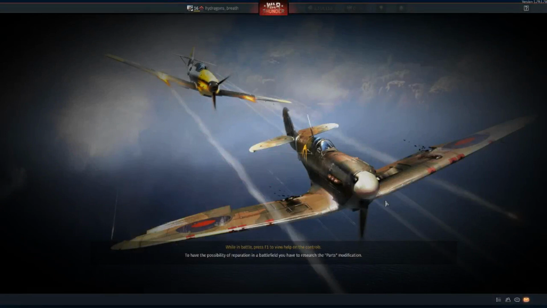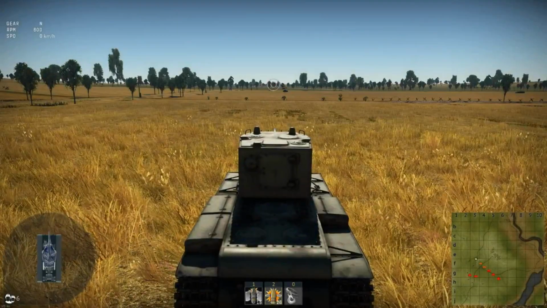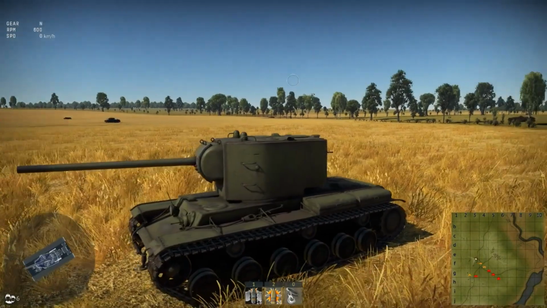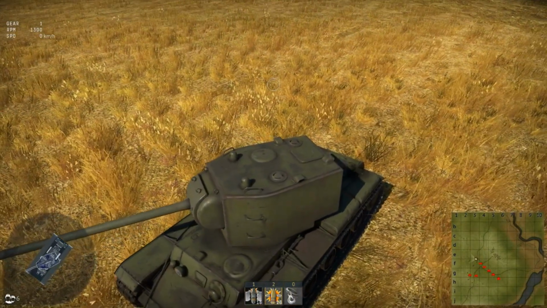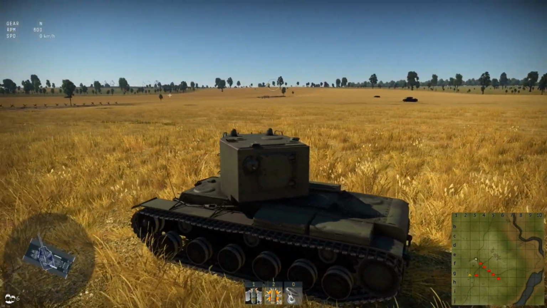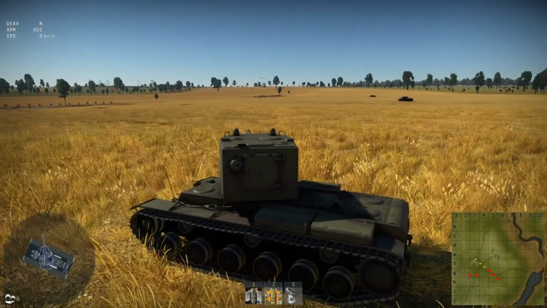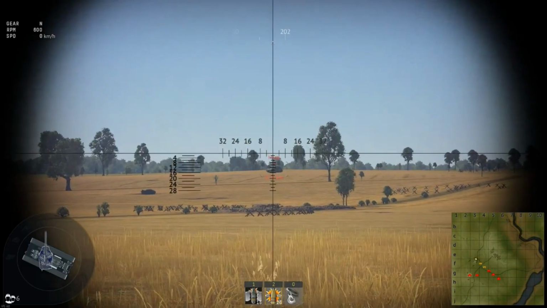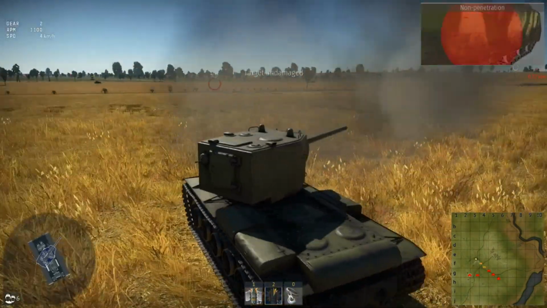Honestly, why not? You have a chassis, might as well just give it a less powerful gun, but give it more velocity. Can we talk for a sec? Look how slow this turret rotation is. I could turn the tank faster. Look at this. Why would you ever think it was a good idea to keep producing these? Oh yeah, I know, because it has a massive gun.